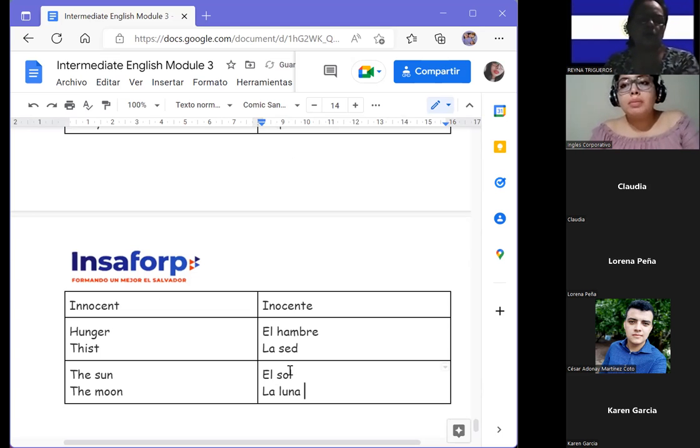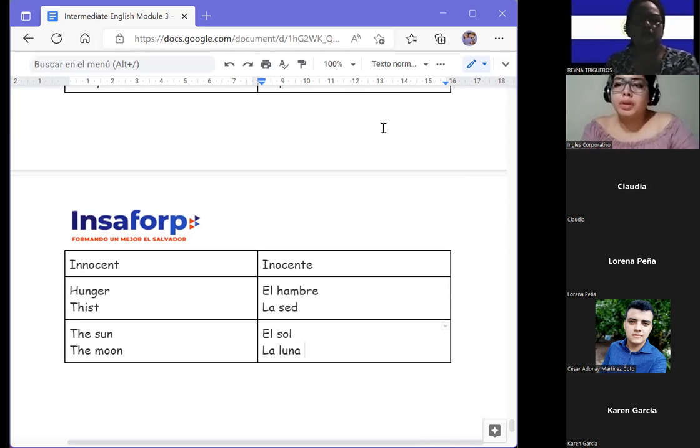So remember that we are talking about antonyms. We are talking about the opposite words of very useful words. In this case, there are very, very common words that we can use to create conversation, sentences, and all of that. So we have general words in which we are going to see what are the opposite for each of these. We have a long list, but we are not going to see all of the words in the list because it's going to be a very long table. So we are going to use a couple of words more, and then we are going to see the other topic because we have two topics.